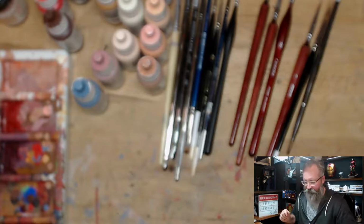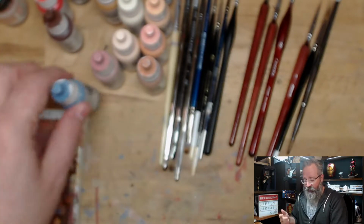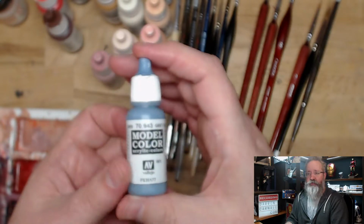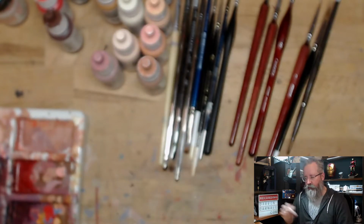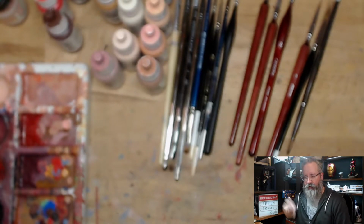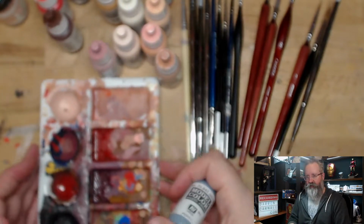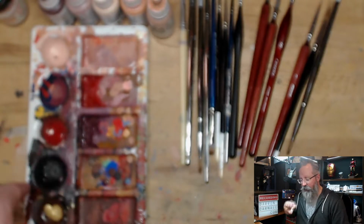So let's do this. Let's put that back over there for a second. I'm going to do some stubble. When I'm doing stubble, I usually start off with grey blue or blue grey. It was on the old paints, the old MP paints that I used to use. Let's bring that, seeing as I'm zoomed in a bit more, push all the paint up to the top, put that there so you can see it. Even though it's out of focus, you can still see what I'm doing.